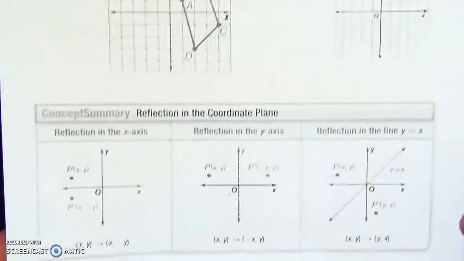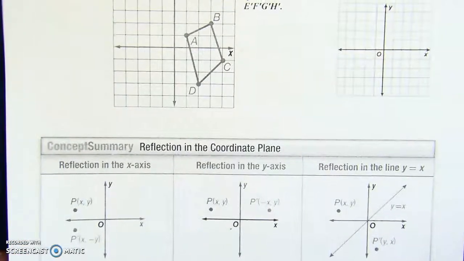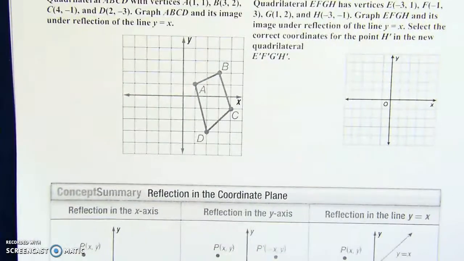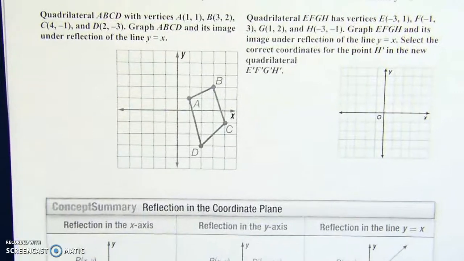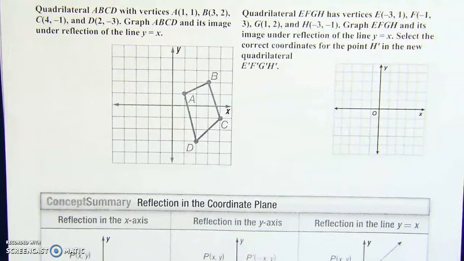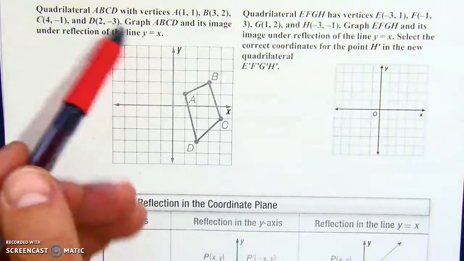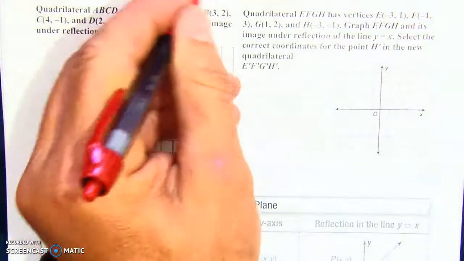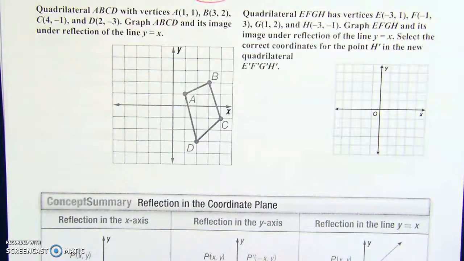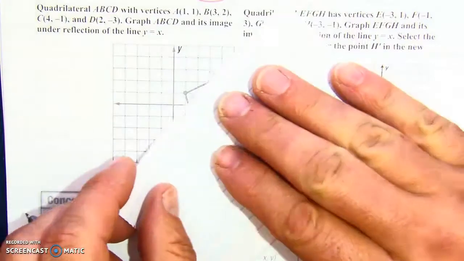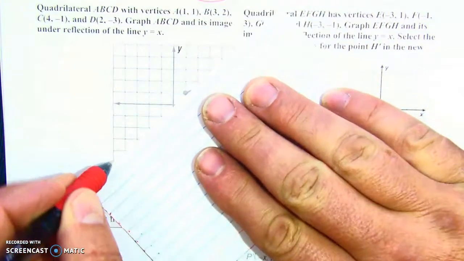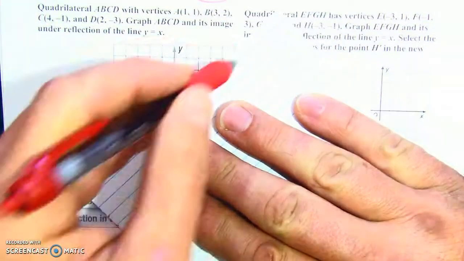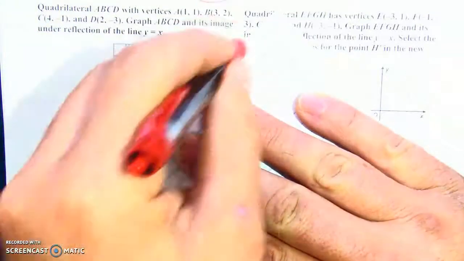Okay, so let's check this out. Only two examples left, and then we're going to review again everything that's here, which is kind of nice. So all right, here we go. It says reflect the figure across y equals x. So that means we could draw a line that looks like this. And I'm going to show you a couple little shortcuts or tricks, or whatever you want to call it. I don't know if it's really ever a shortcut, but we'll draw a line of reflection, which looks like this.